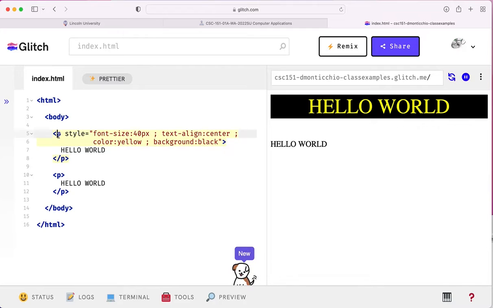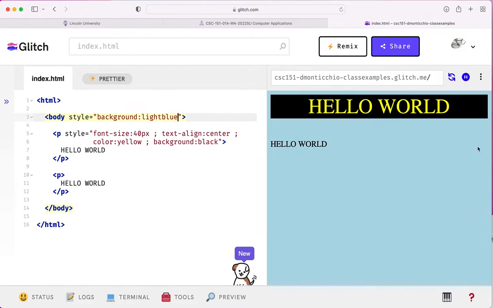And you'll notice because I did this in the paragraph, all these things that I changed only exist until I get to that ending paragraph tag. So it's only for that little bit. And same thing here, if I change the style of the body, so style equals, in these quotes, background light blue. Now I have a light blue background. And the light blue background goes from the start of the body all the way down to the end of the body. However, you'll notice that my good friend, this paragraph, has a black background.